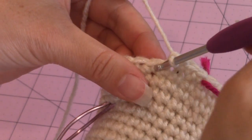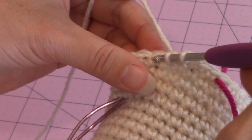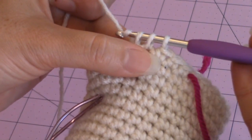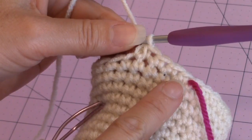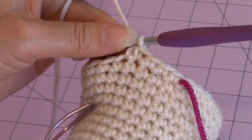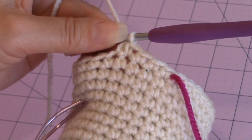So you just take your crochet hook, go into the next stitch over, bring up a loop, go into the next stitch over and bring up a loop. Then yarn over, turn the hook upside down, and go through all 3 for a decrease stitch. So go ahead and repeat that pattern all the way around: 1 single crochet into 3 stitches, and then single crochet 2 stitches together, repeating that pattern all the way around back to the yarn marker.